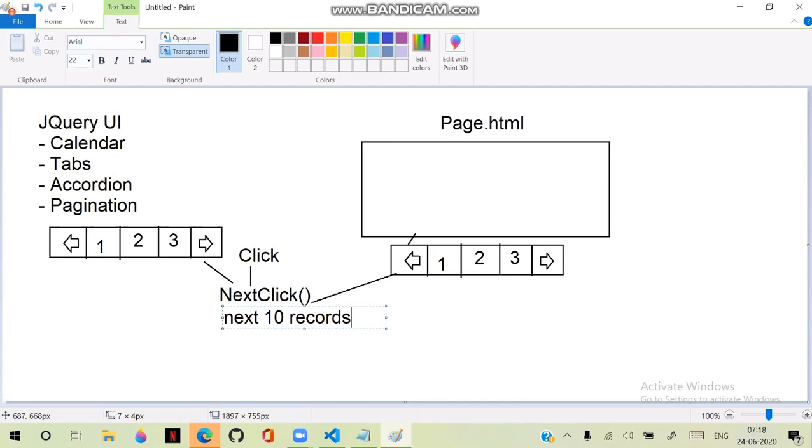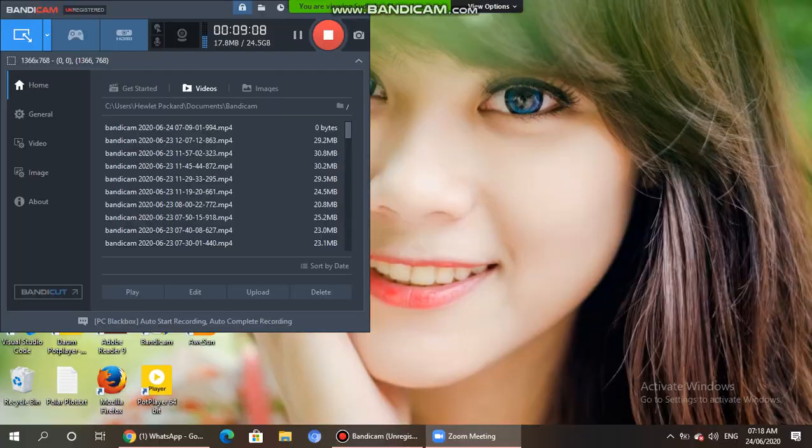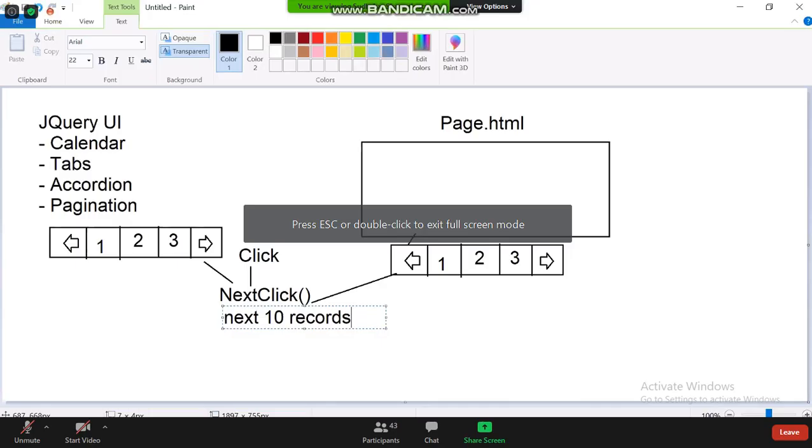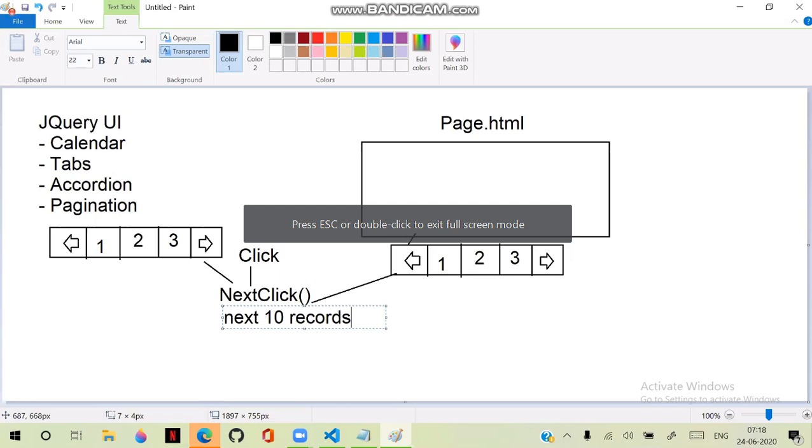So that means every component will have its own events. But those events are derived from the general existing events only. Don't think that you are inventing some new events.